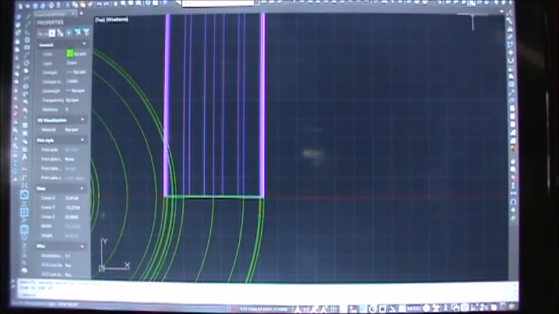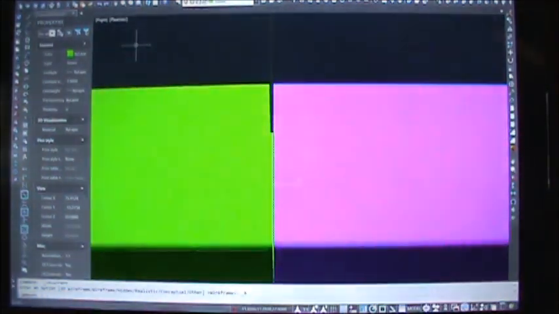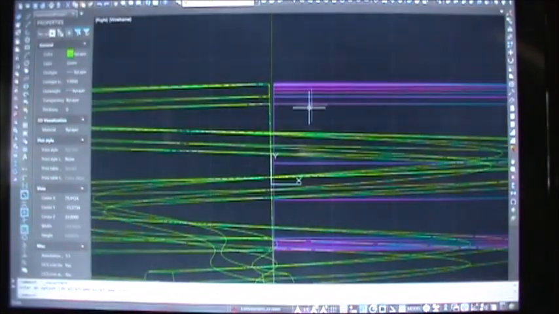Let's look at this from the right. And if we look real close, we got a gap right here. And this is a little easier to see if we bump her up to realistic. So we can see this gap in here. I don't want that gap in there. Let's go back to wireframe, I'm sorry. And I know about how wide that gap is. I think 0.4 will close that gap up.